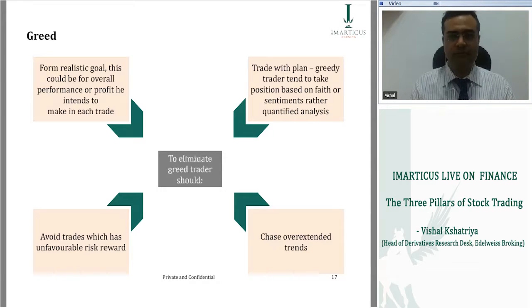Now what to do? Now you will become more greedy, since this stock is continuously going up, and you will enter the trade at 1,500 rather than 1,000. The stock has already rallied 500 rupees. The potential of the stock going further up could be 50 or 100 rupees, but since it has rallied almost 500 rupees, the potential of it falling will be 250 rupees. So the risk you are taking is 250 and the reward you are expecting is 100 rupees. So don't chase the stock, don't run with the stock. Have your own trading plan.